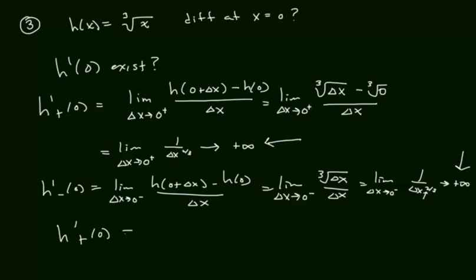Is this a true statement? The temptation is yes, because they're both positive infinity, but neither one is a real value. You can't say that something that is not real is equal to something else that's not real. So we actually have to say they're not equal to each other because neither one of them exists. And therefore, h is not differentiable at x equals 0. And the classification of this is a vertical tangent line.